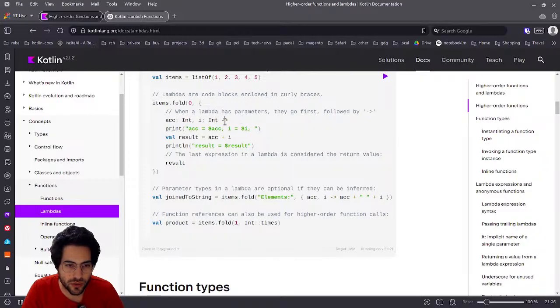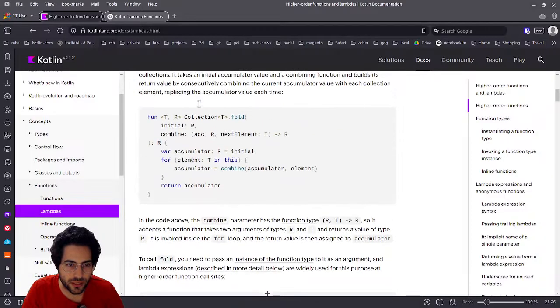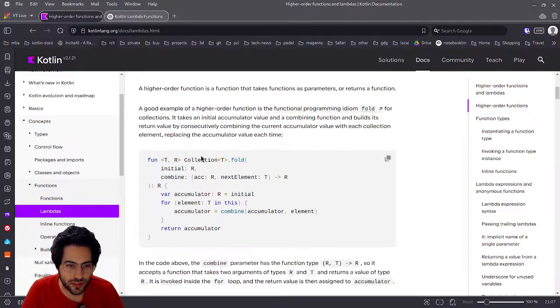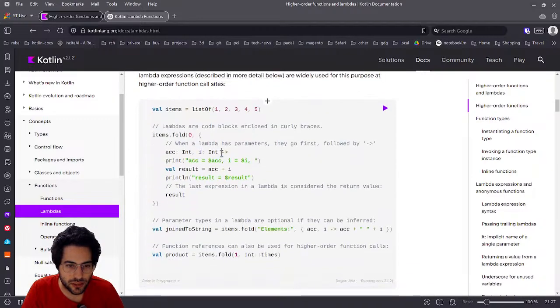So here we pass 0 as our initial value, and then our accumulator and next element are going to be passed in this lambda.